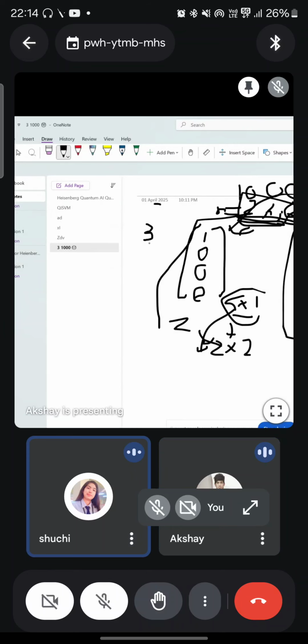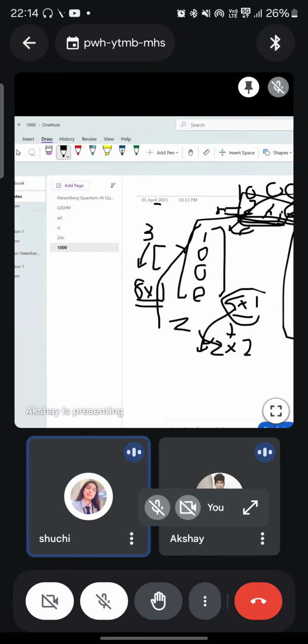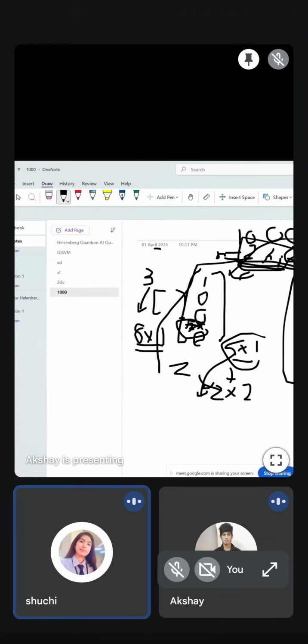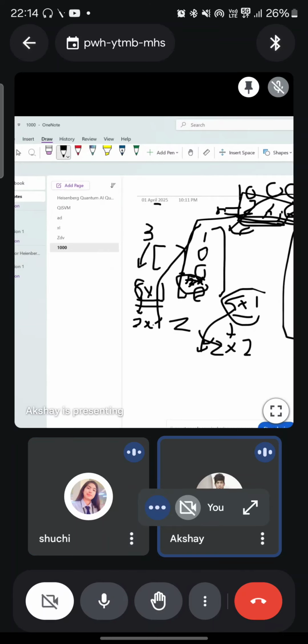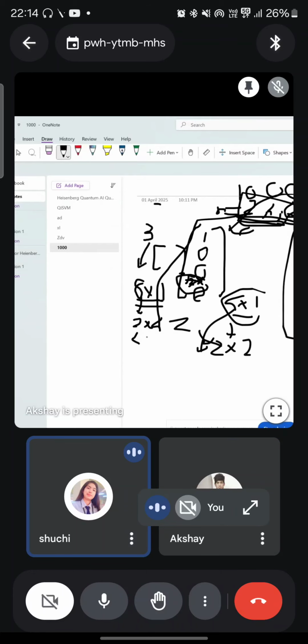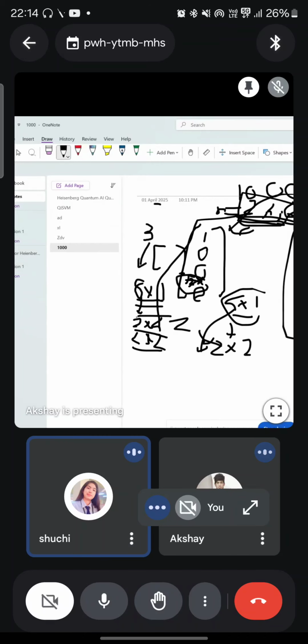You will have to form an 8 cross 1 vector, so you will have to put that image into a number you have to include, not the cube root of 2. You can write it here as 2, 2, and 4.